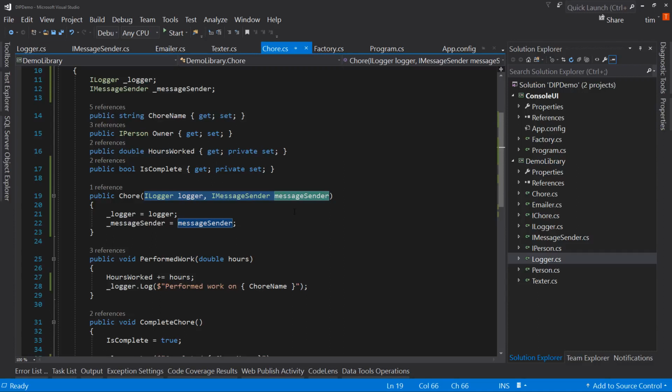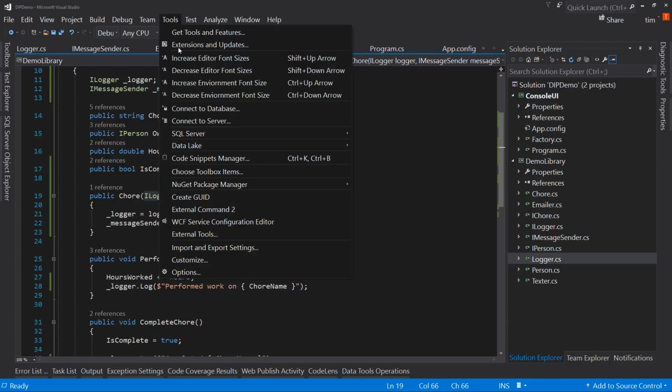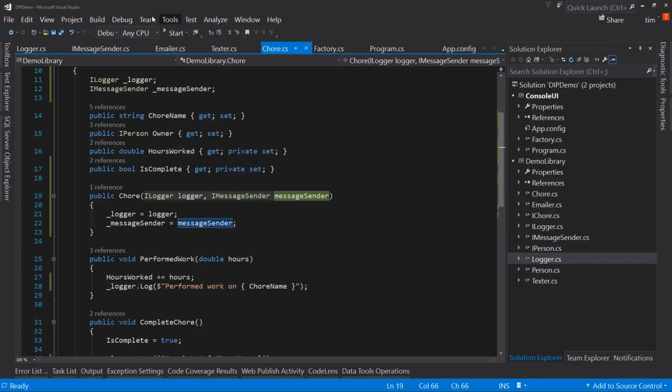That's the Managed Extensibility Framework, and it's what Visual Studio was based on. If you notice, Visual Studio has this ability to add things to menus and to plug extra stuff right into Visual Studio. Well, how does that work?